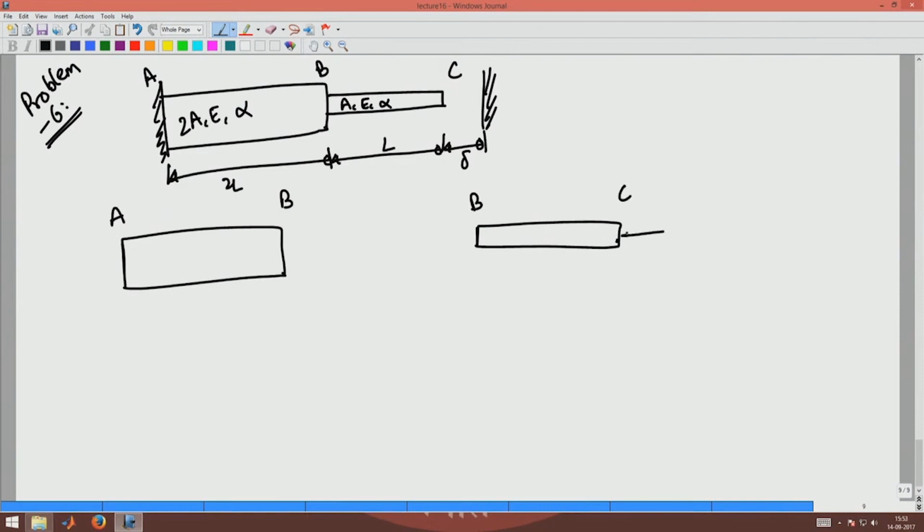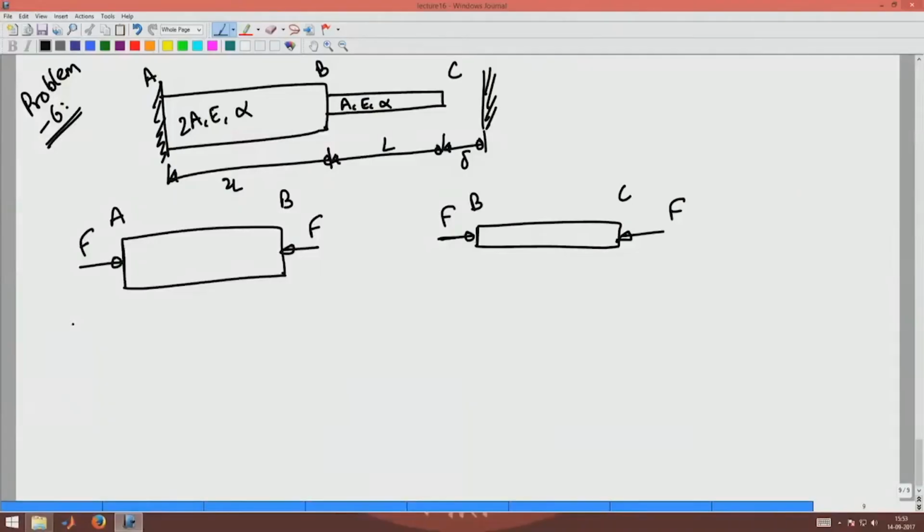BC, there is say a compressive force F applied here, there arises another compressive force F. By continuity at B, there should be a compressive force F here and F here too. Okay. Since I assumed F over here and I do not know what this F is, I have to find F such that the displacement of point C is delta and not more than delta.